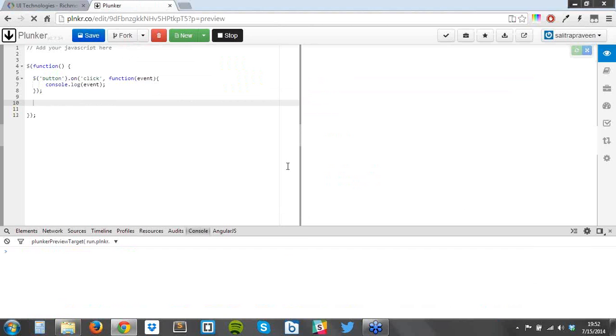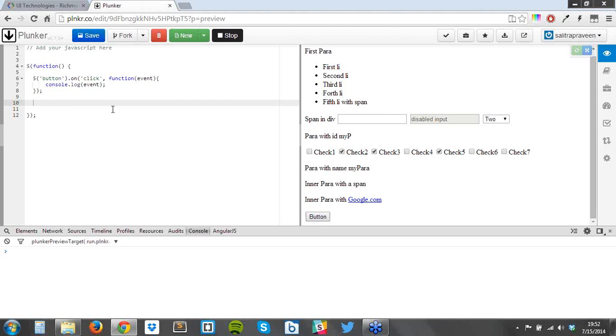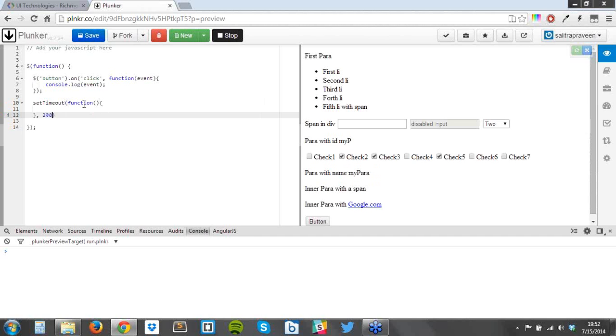So for example, this is a button. I'm not going to click it, but I will trigger a click event on it using JavaScript only. I'm going to do that after, let's say, 2 seconds. I will be making a call on this button, then say trigger click, of course after 2 seconds.